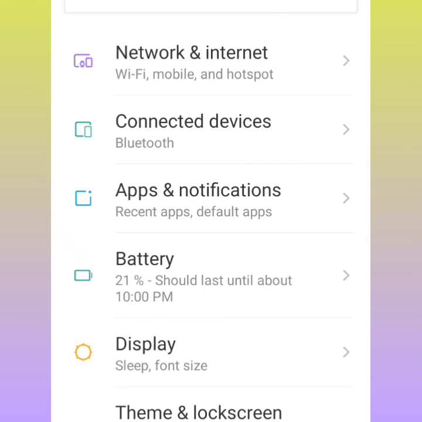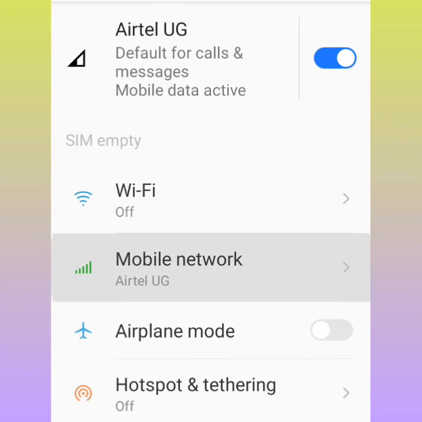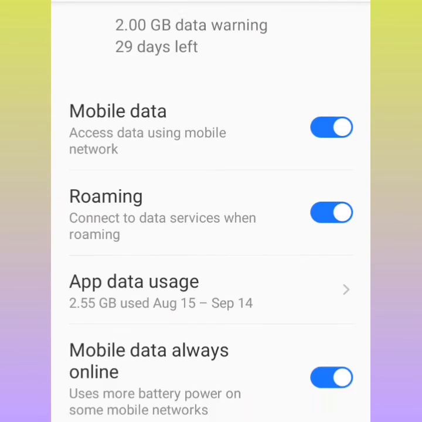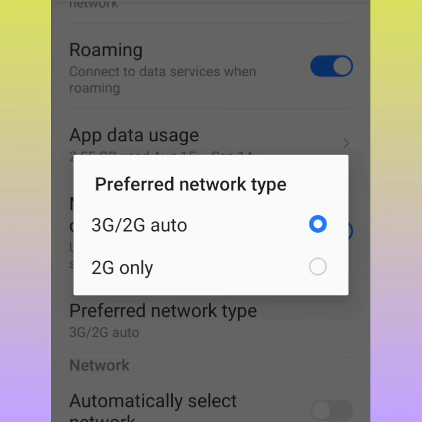You again open your settings. You go to network and internet, mobile network. As you see, preferred network type. My phone supports 3G, 2G.